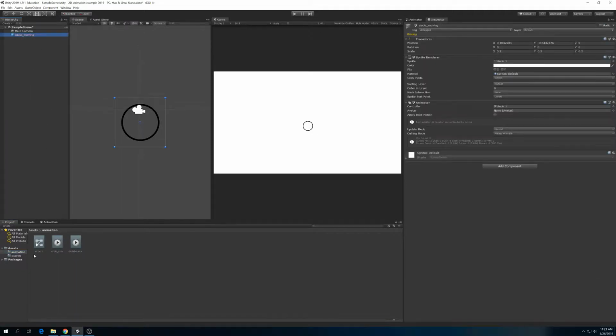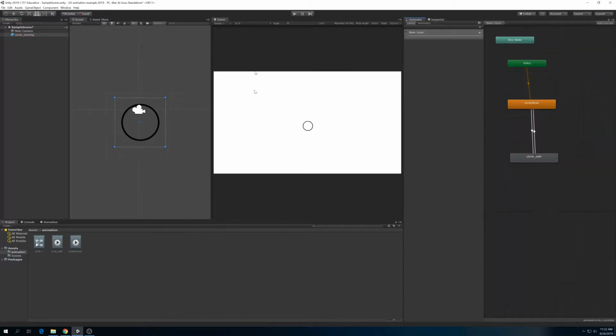So by dragging from game object to asset window, that creates the prefab, right?